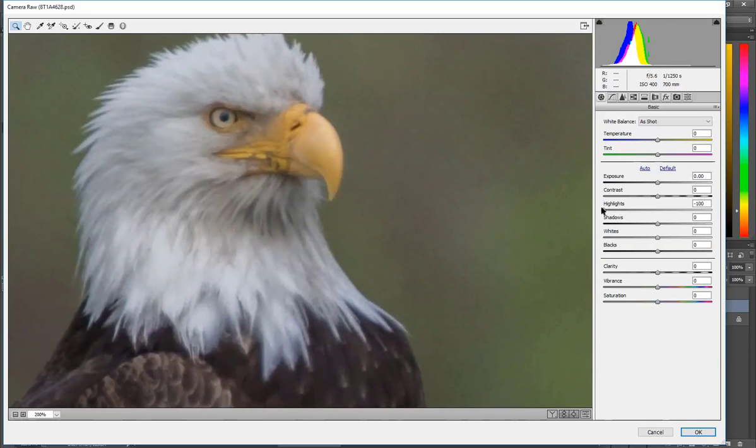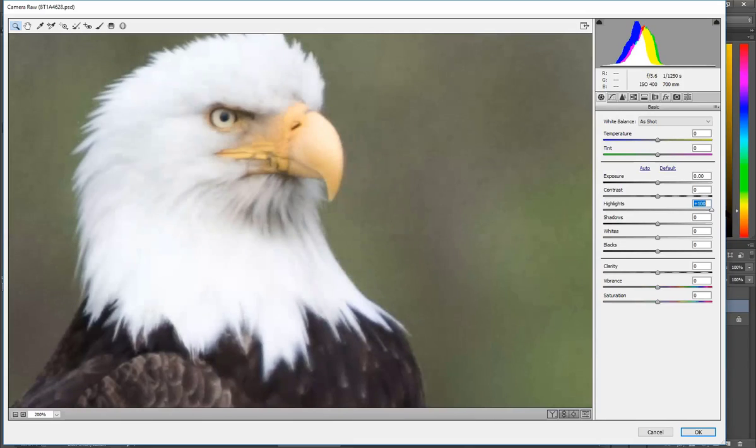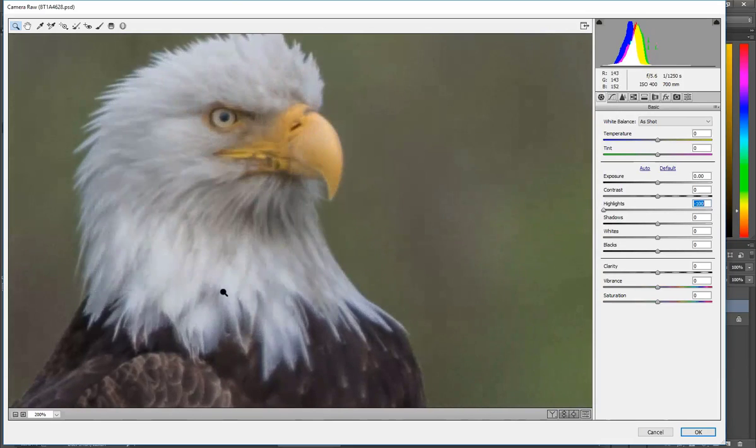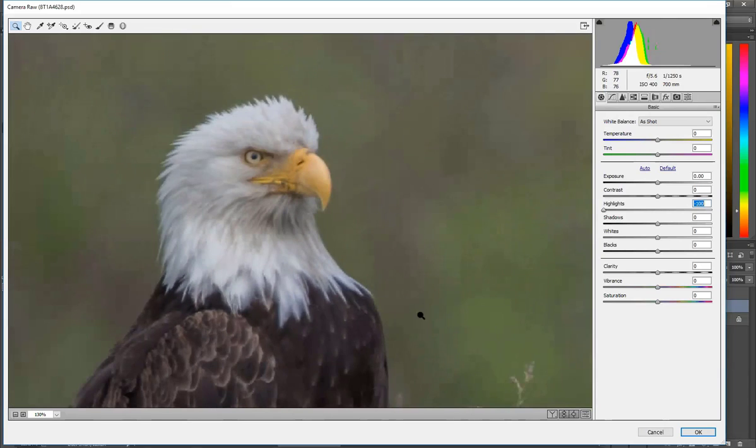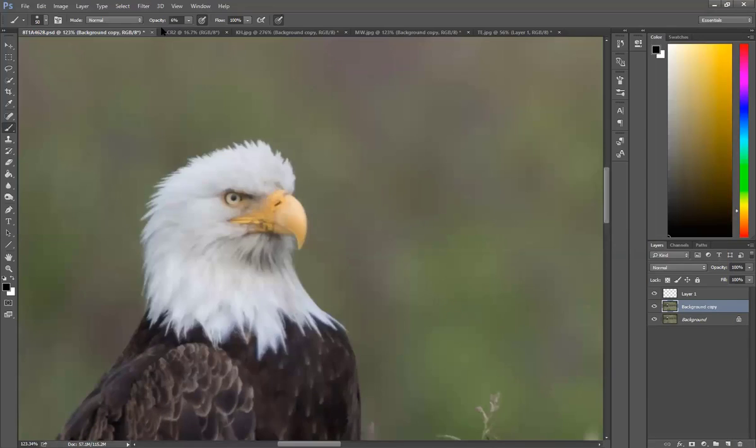Now this bird is pretty far away, so by the time you zoom in this much, it's a little on the soft side, just because there's environment and atmosphere, and I'm zooming way, way down in. But you can see how I can pull the highlights all the way up or pull them all the way down, and there's still feathers and detail here. So that's what I'm talking about when you're shooting something that's not fully white.